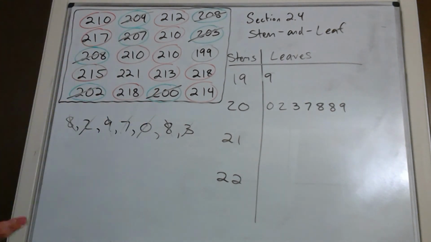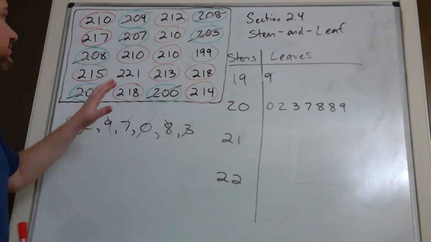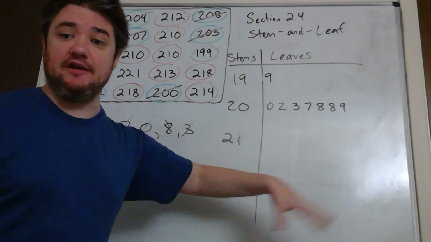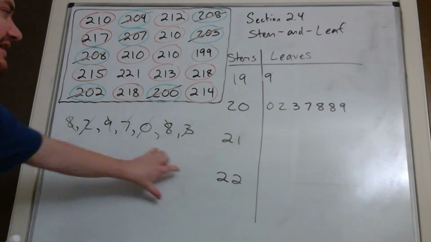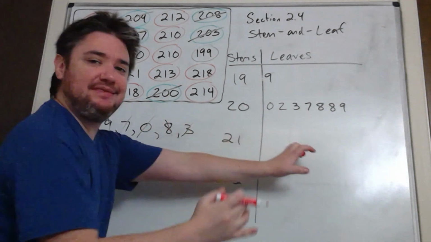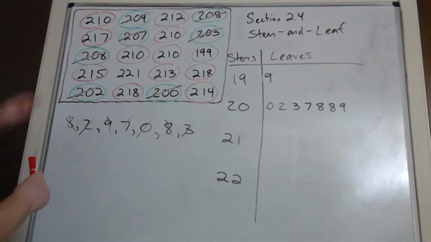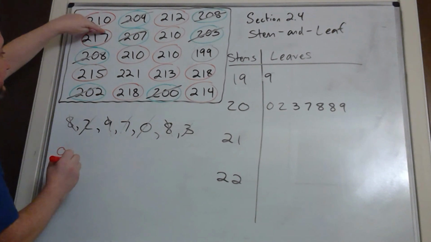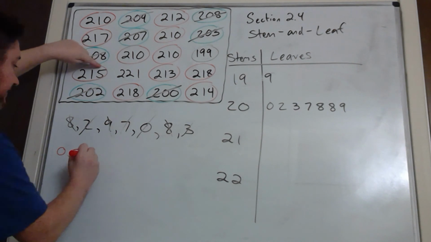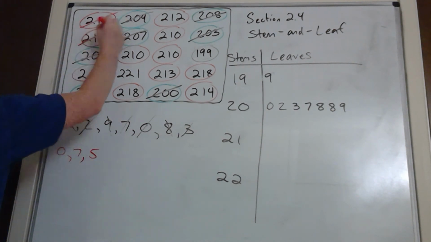So what do I want to do? Again, so you don't have to build a list over here and then come over here, if you can get them in order, you can just do that right off the bat. But let me list them here and then look at my pool and then get them in order. Maybe it might be a little bit easier. So I'm just writing down the leaf. So I see a 0, I see a 7, and I see a 5. Okay, so I took care of that first column.